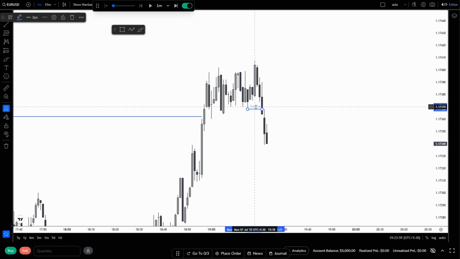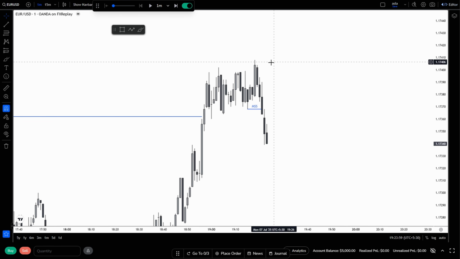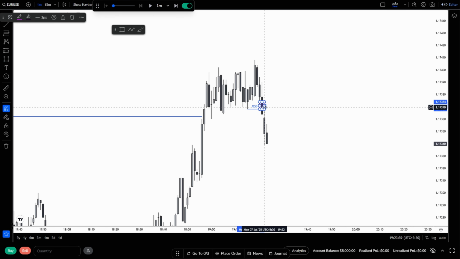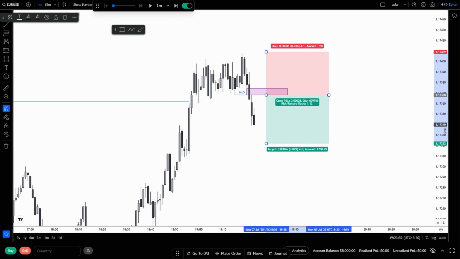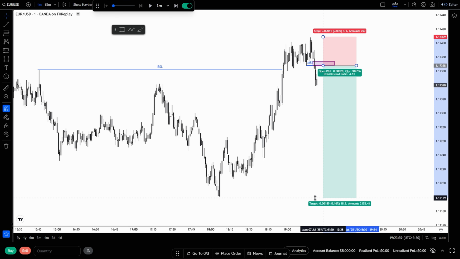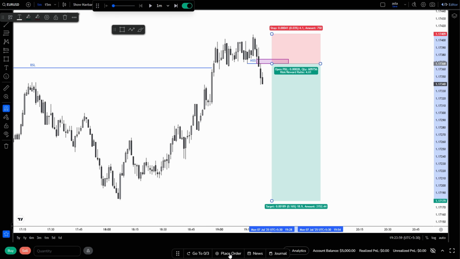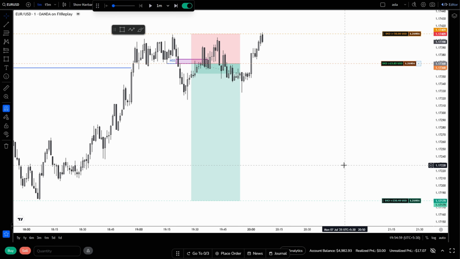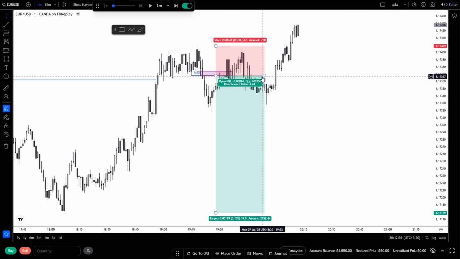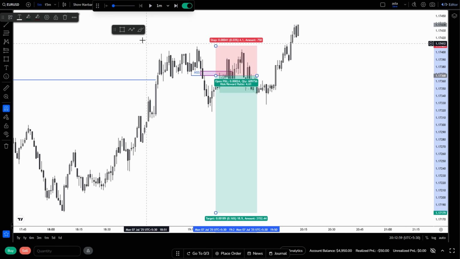Because of this, most traders would enter at this fair value gap formed after the structure shift and target the sell-side liquidity. And technically that approach is not wrong. But now let's see what happens next. Price moves against the position and we get stopped out. If you look at this trade without context, you might not understand why you got stopped out.